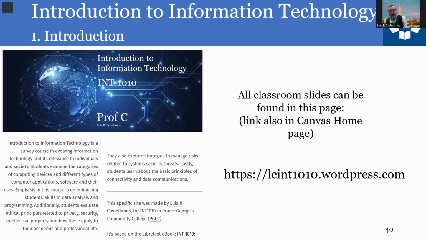They're based upon the ebook, so there's no difference. But of course, you have pictures and images and some other things that can help you understand better what's in the book. So it's a recommendation. You also have the link in the simple syllabus and in the homepage.